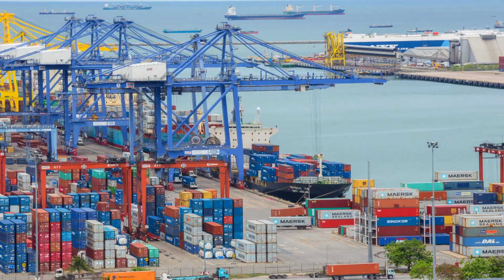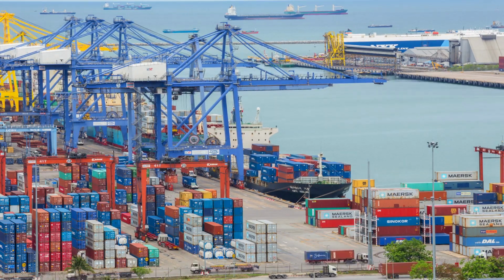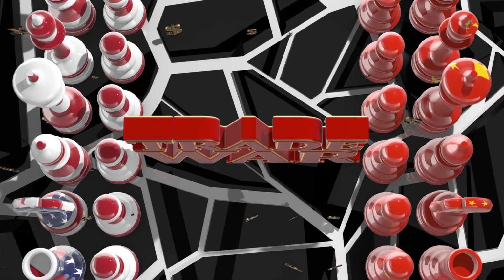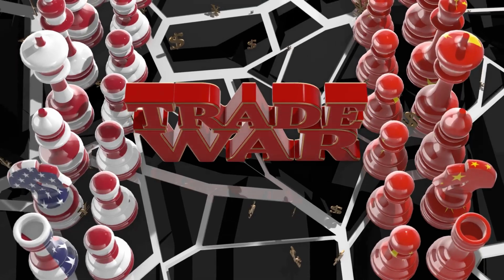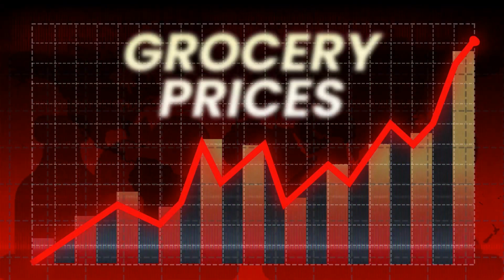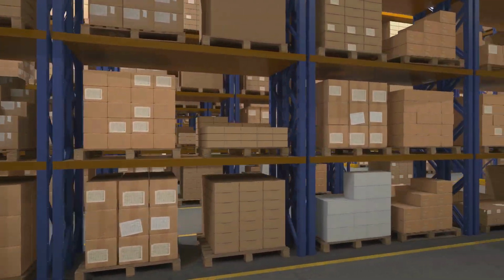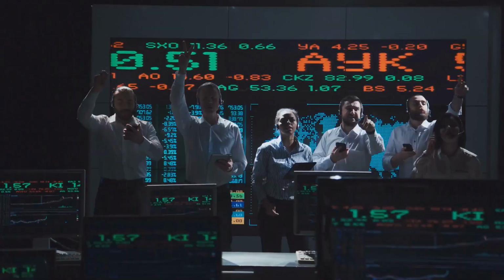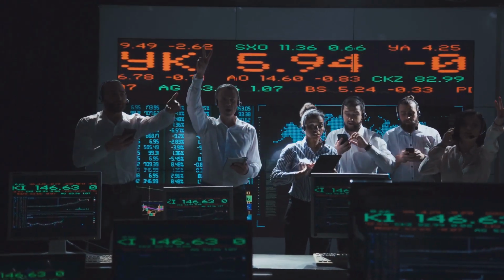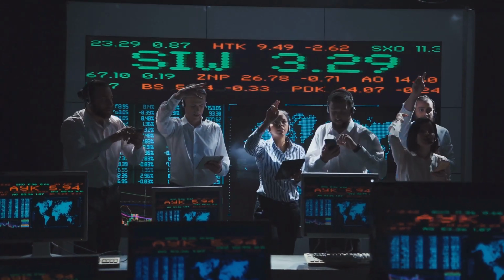A trade war typically starts when one country imposes tariffs, essentially taxes on imported goods, on another. The targeted country often responds with its own tariffs, creating a cycle of escalating barriers to trade. Key points include tariffs increasing prices: imported goods become more expensive, potentially raising costs for businesses and consumers. Retaliation: affected countries retaliate with their own tariffs, impacting global supply chains. Market sentiment: trade disputes add uncertainty to international markets, often triggering volatility in stocks, commodities, and currencies.